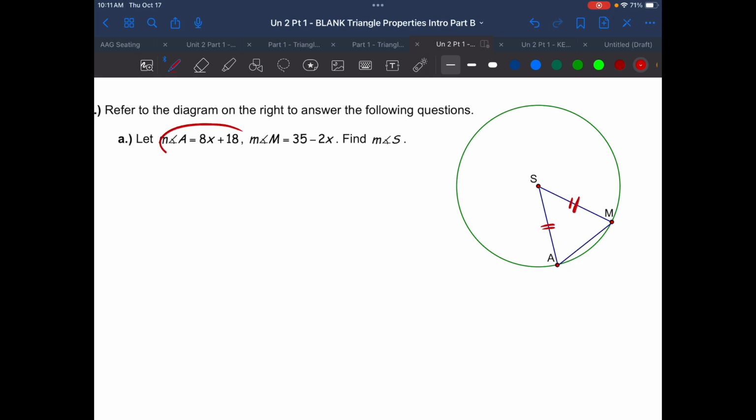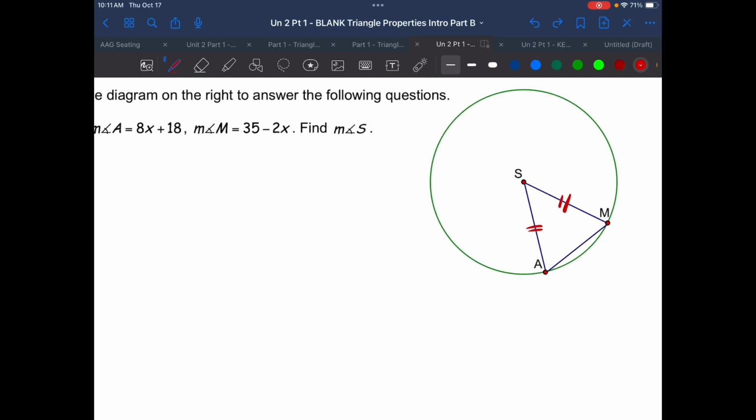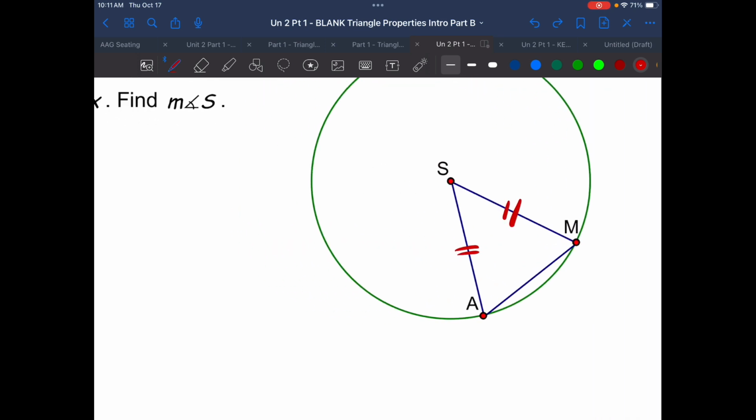Now, guys, they're also giving us angle information: the measure of angle A and the measure of angle M. So what I want to do is go right to my diagram, and before I even label that other stuff, I want to make sure that we recognize that, once again, this is an isosceles triangle. My equal sides are called the legs, and the different side is called the base. Also, really important, attached to the base are your equal base angles.